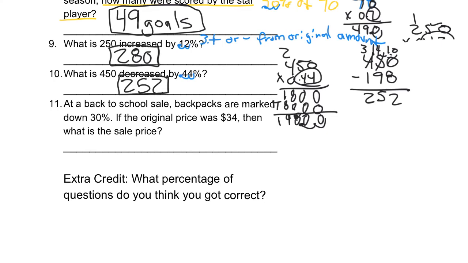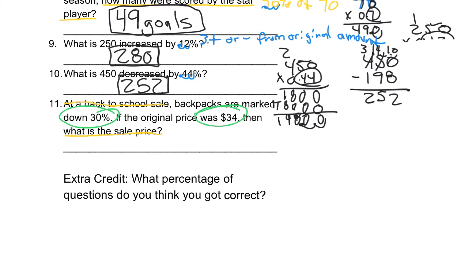All right, what do we know? I'll circle in green. We know that there's marked down 30%, and we know that the price was $34. All right, what are they asking us to find? What is the sale price? Okay, that's the price after the markdown. Is there anything not needed? No, all the information is needed. All right, maybe that we don't really care that it's a back-to-school sale. I mean, that's about all I can think of. But it doesn't really matter.